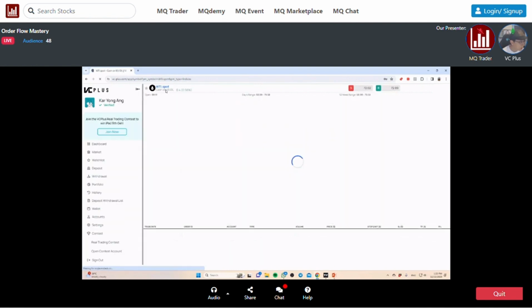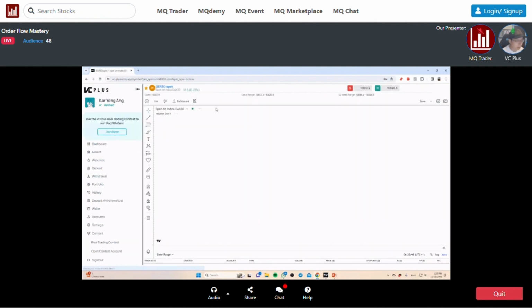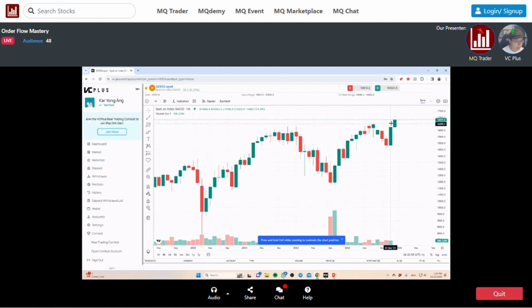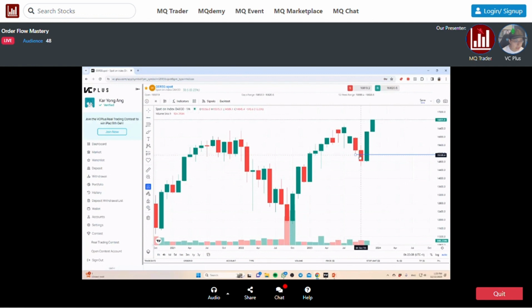Okay, sorry, let's check maybe German DAX. I know German DAX is going up very strong, right? Yeah, it's basically going up very strong. Of course now it's a little difficult to look at because it's some time back, right? But you can see this drop here, that month in September, then in October we have that liquidity sweep on the monthly scale. Actually, on a forward chart, you may get something there.